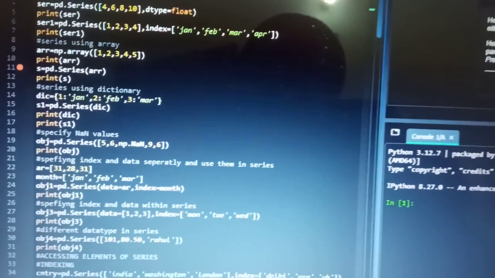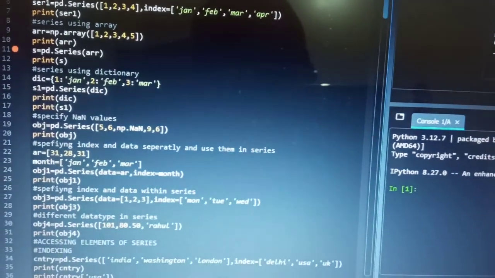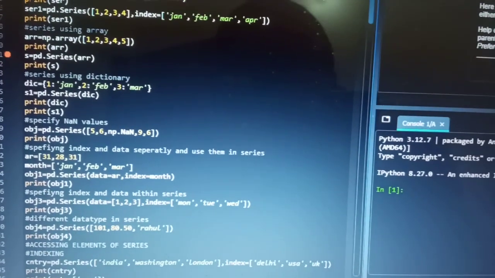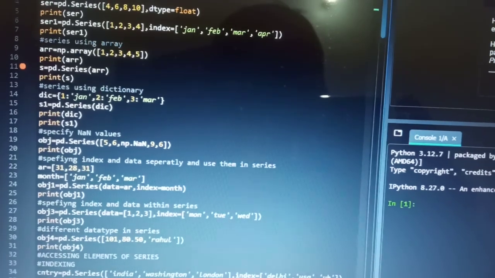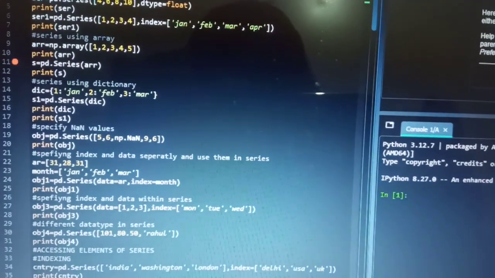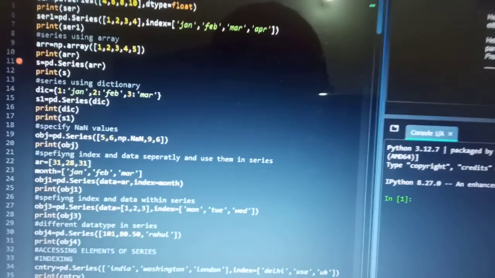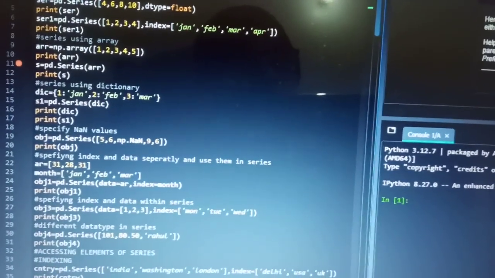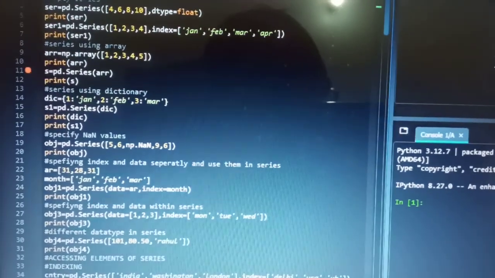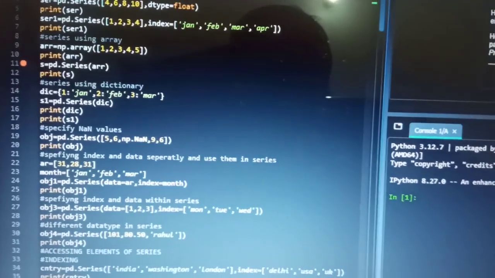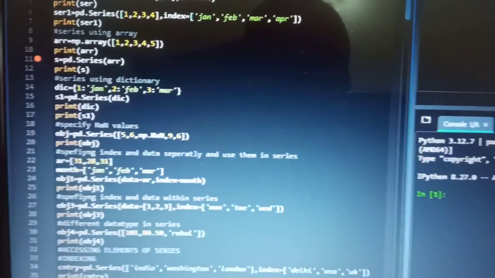And one more thing, no keywords will be used as a variable. And the variable name must be unique. Two variables of the same name are not allowed. A variable is not created until some value is assigned to it. Otherwise, it will create an error, and the name of the error is name error.